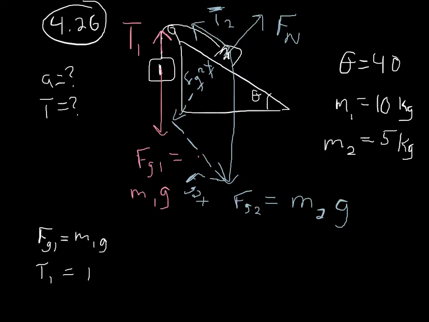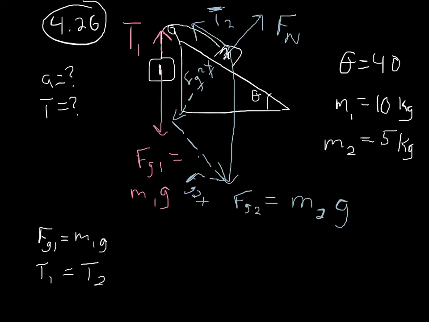Tension 1 is equal to tension 2. This is another kind of tricky thing that you have to know in these kinds of problems. It's in the examples in your book where they point out that the tension in both parts of the string are the same. They both have the same amount of stretch being applied to them. The string down here isn't any less tight than the string down here. It's the same tension throughout the whole thing.